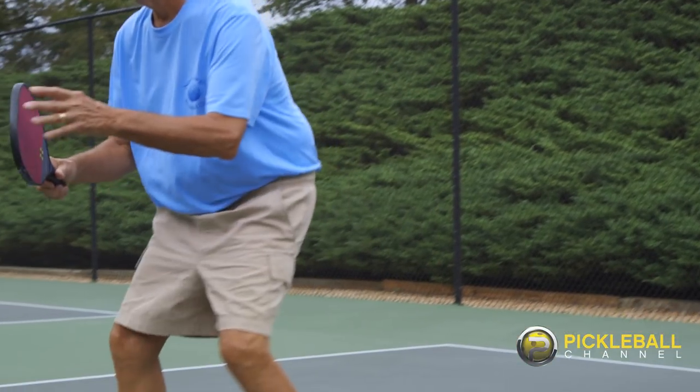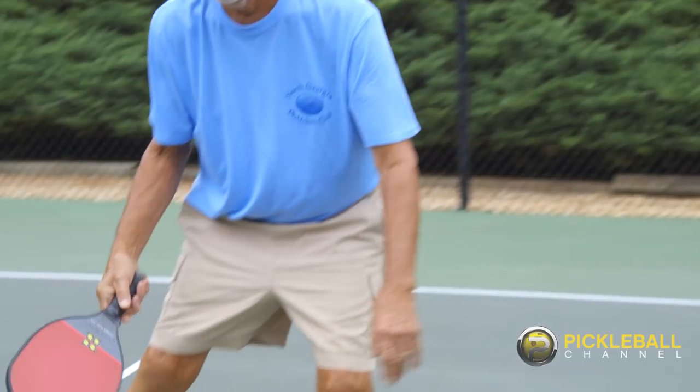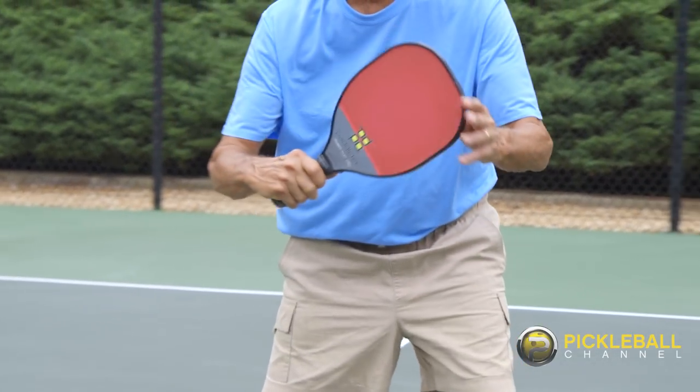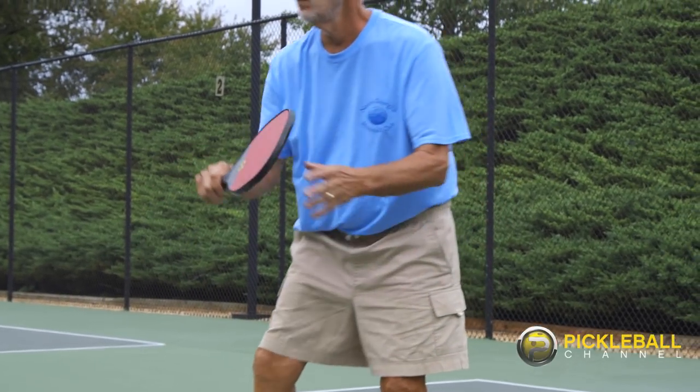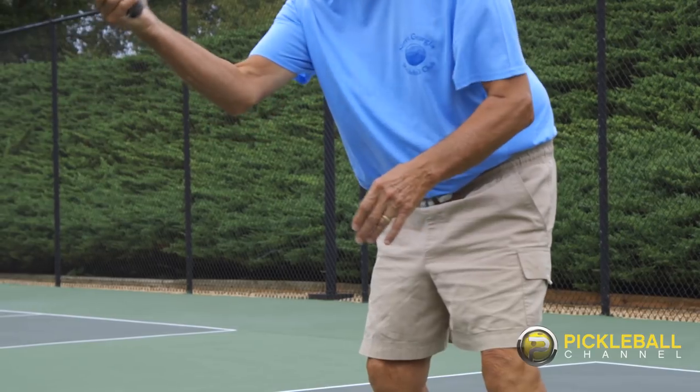First of all, you want to bend at the knees, not at the waist. Bending at the knees allows you to point the leading edge of the paddle toward the net at about a 45 degree angle. You want your wrist to be as stiff as your elbow, and you're going to be swinging from the shoulder. It's extremely important to watch the ball all the way until it hits the center of your paddle, and then you finish the stroke with a nice follow through.